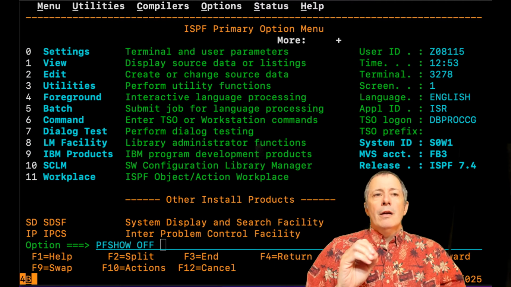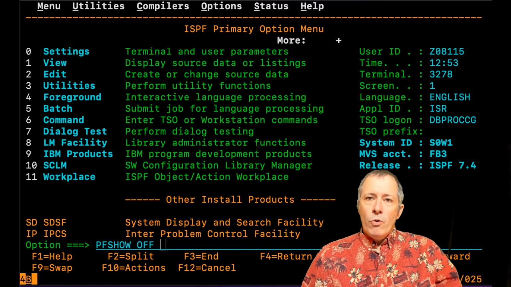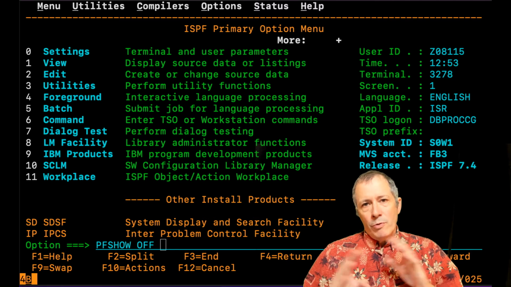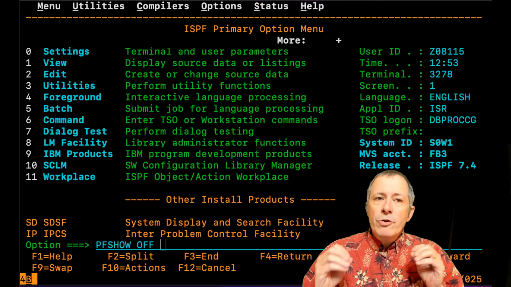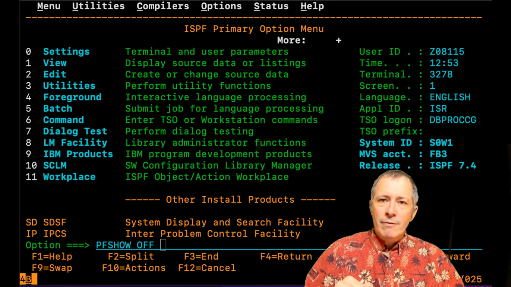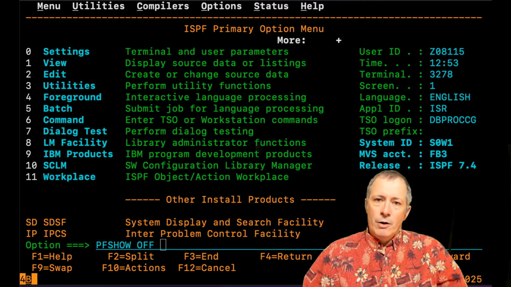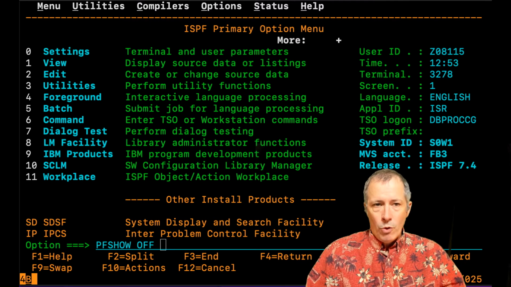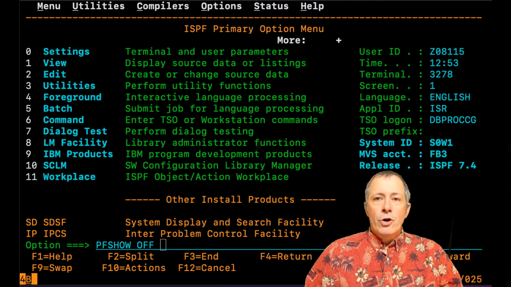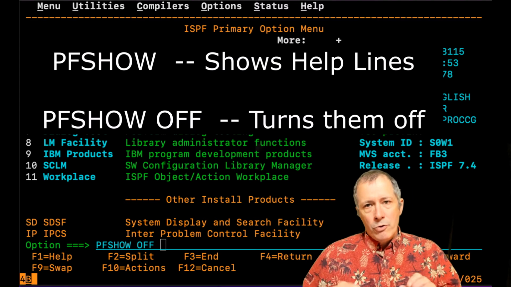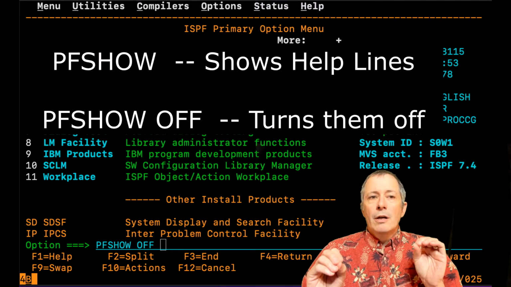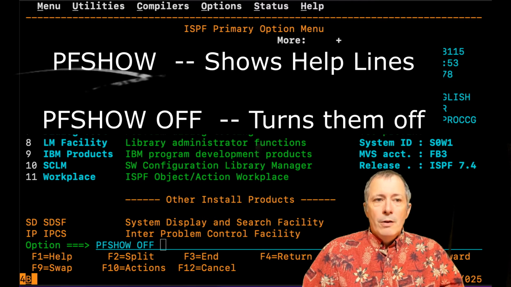Sounds like we were speaking by code, but I've been involved in many conversations similar to that. The 3270 keyboard is where the PF terminology comes from. If you hear somebody saying PF, that means function key on a Mac or Windows keyboard. The command to show the actions assigned to the programmable function keys is PFSHOW.